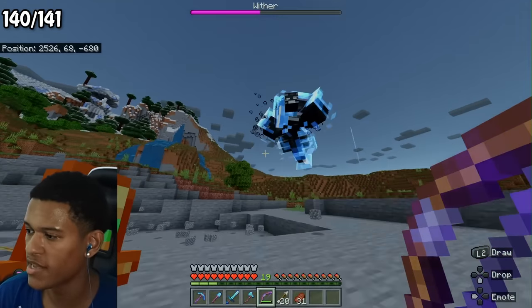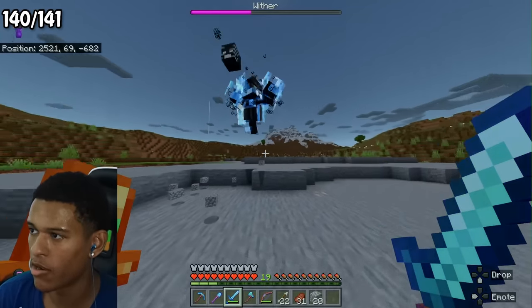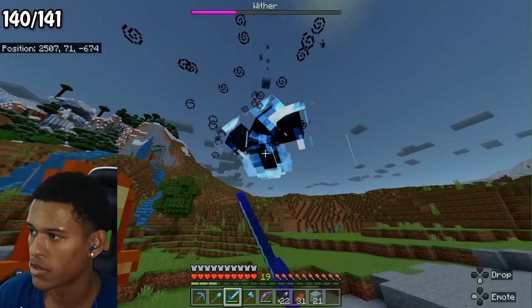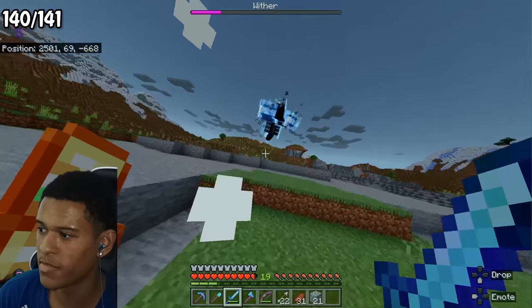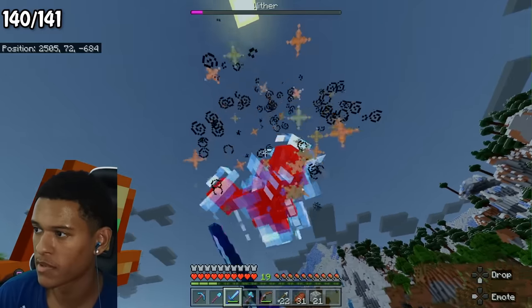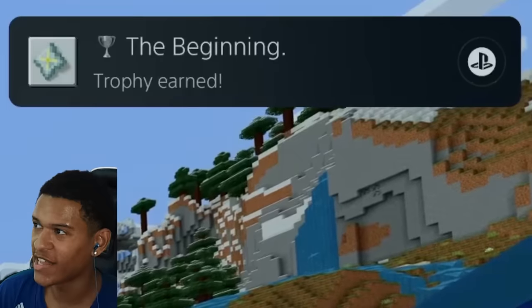I mean, I did play it. Well, I gotta hit him with my sword. I did play it on the PS Vita and it wasn't that hard, but I thought this would be harder. Just jump and hit him. He's almost dead. This has been super easy. All right, well, he's down. And we got the beginning.